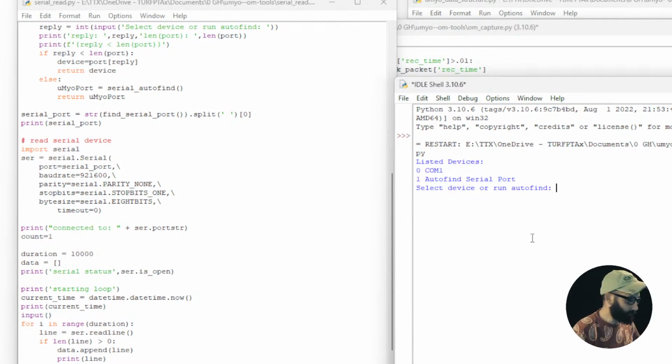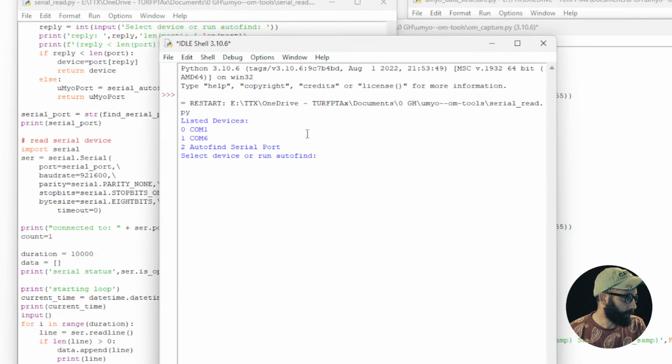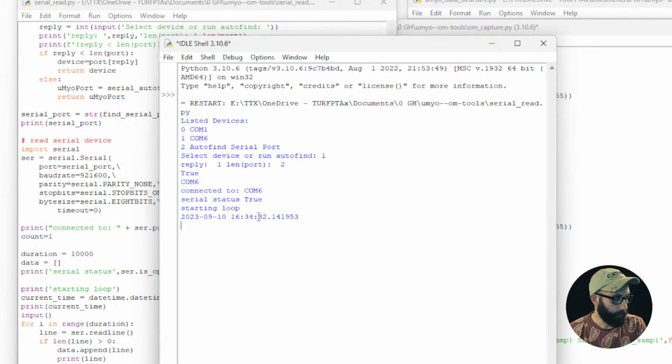I think it's because when I have all the different camera angles together that my computer wants to crash, so I'm going to avoid using that scene. I'm going to turn on one of the devices. I'll have to close this shell. Okay, and I want to run it. So now it's working. So it is in COM6, so we can do 1. And so it should tell us the date time, right? Okay.